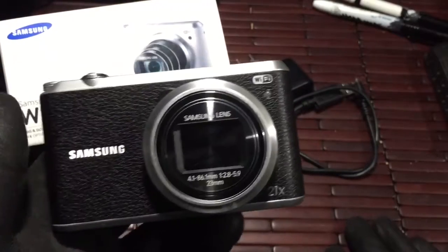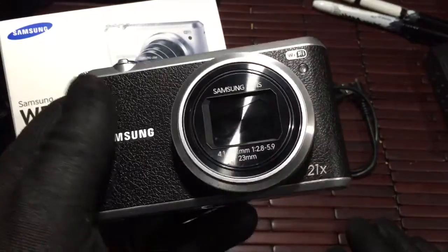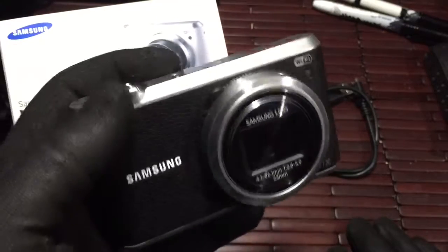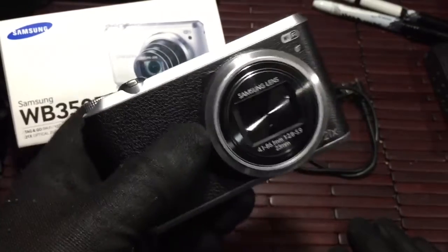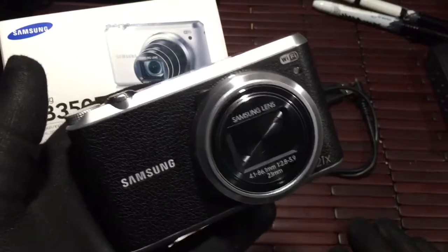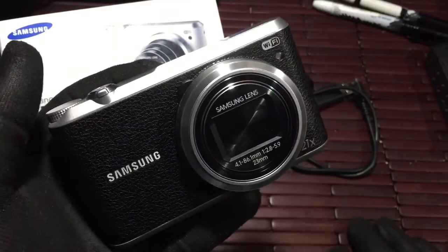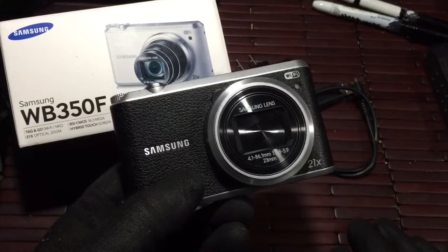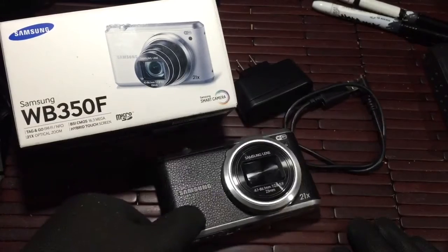The camera came in at just under two hundred dollars. I like it quite a bit — it was a great purchase and I highly recommend it. If it's going to be your primary camera, you may want to think about getting an extra battery so if you run it low you can switch it out quickly. It does have a somewhat long charging time, but it is a really great camera, operates very well, and has a lot of functionality. That is a look at the Samson WB350F — any questions, feel free to ask. You guys have a good one, be safe, take care.